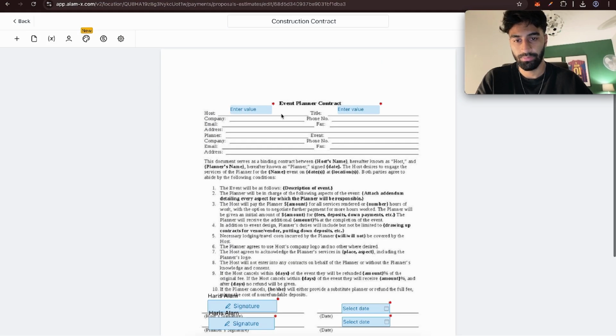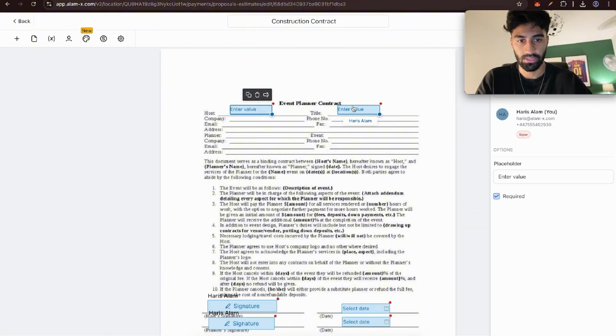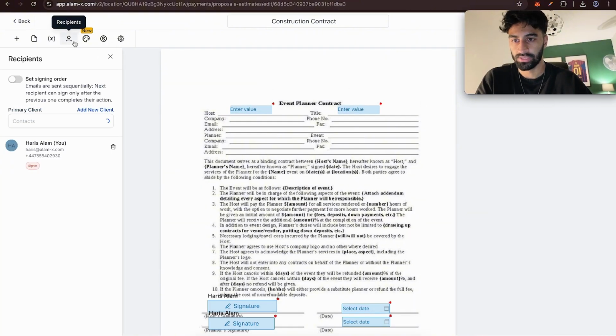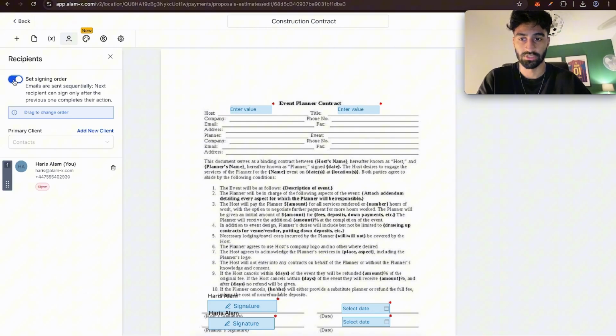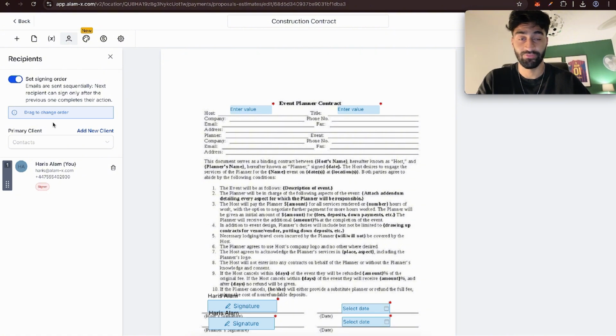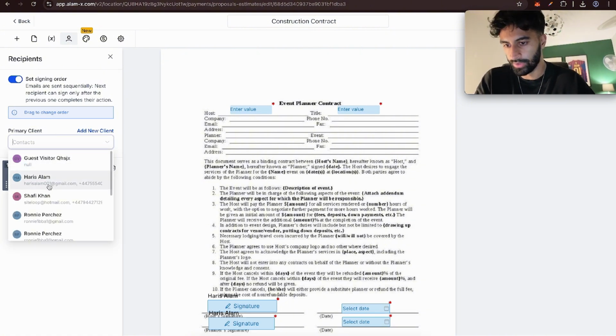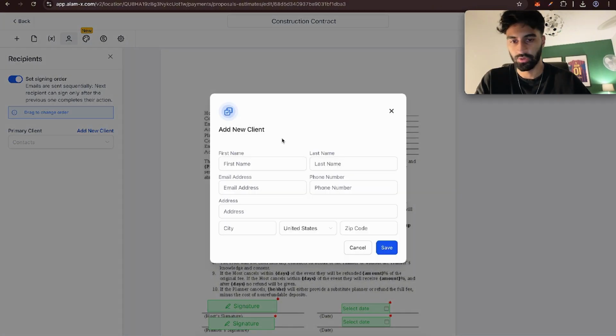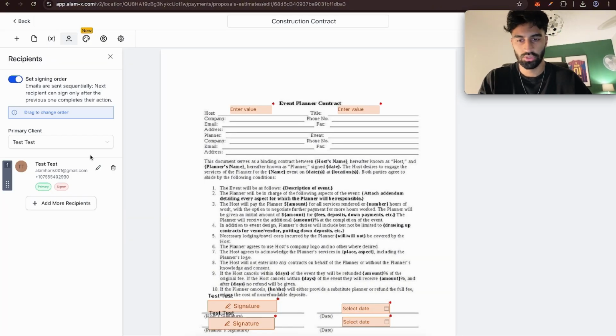So what's going to happen now is that this one's set by me, but this second one, if you go to recipients, so sign a setting order. So I want to sign it first, then the other person, isn't it? So let's add a new contact. By the time that they've already filled out their details on the survey, we've got them as a client in the system. So we can just put here, so let's just add a new client and just name them test. Cool, so just put fake details in.